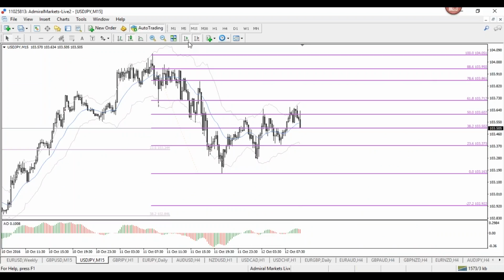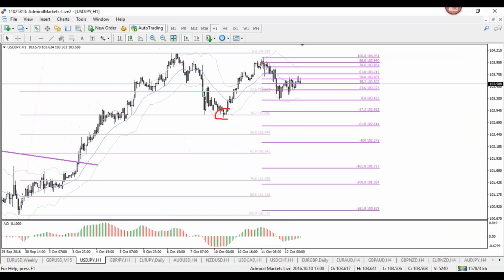102.92 maybe, right? And move down to back this bottom here. This looks corrective. Something like this, an ABC perhaps. Maybe even slightly lower, maybe even down to the 50 fib, because if this is an ABC, well, actually I have it as a complex correction at this moment. I have it as a WXY. So it could be an ABC like this. So anywhere back to 103, 102.90, even down to 102.50 is possible. But then that's where I would expect to bounce.